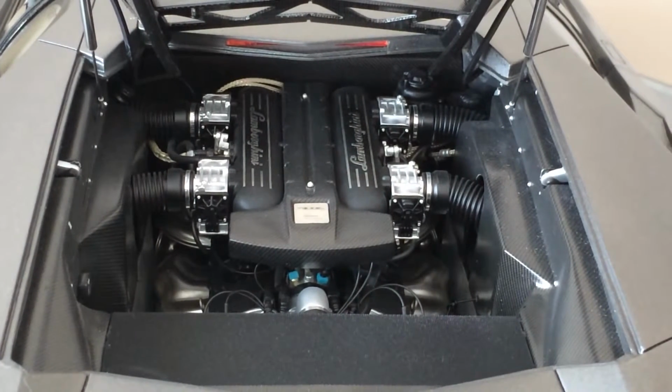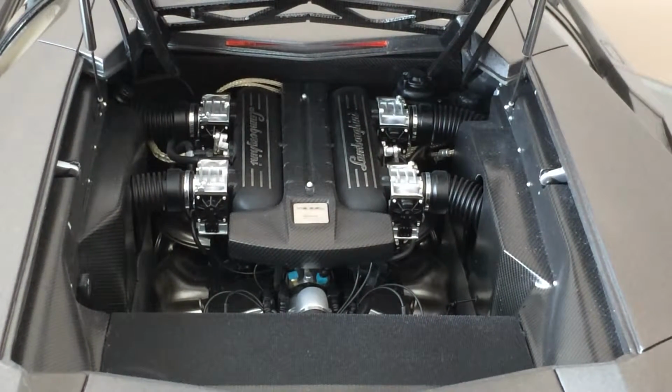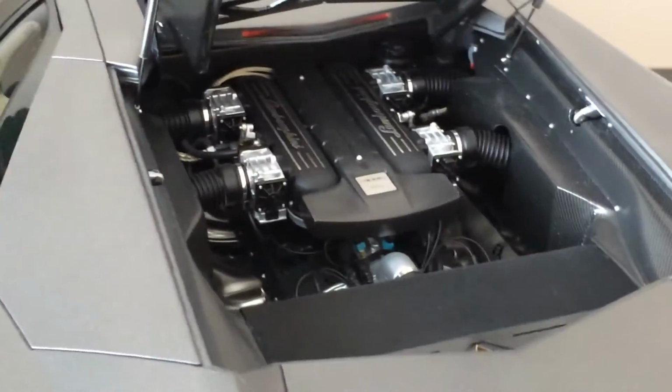Even the engine block is made out of aluminum. I mean, it's all forged out of one piece. You don't see any of this stuff. You can't really get in there to get hands-on with it and see what it's made of. But that's the kind of quality and attention to detail that they put into these. You don't see it, but they do it anyway, you know?